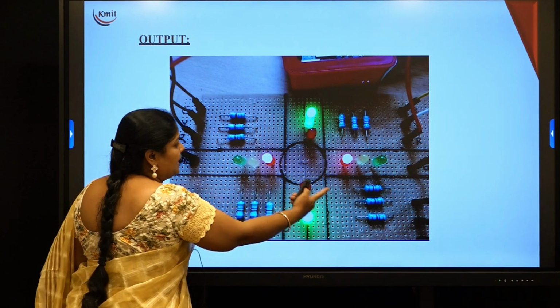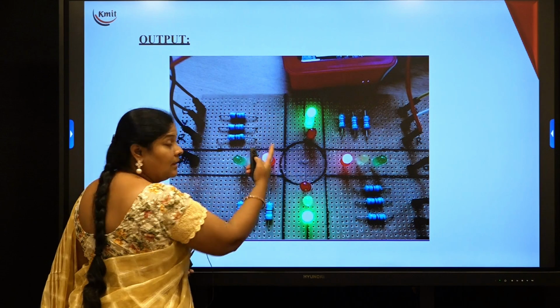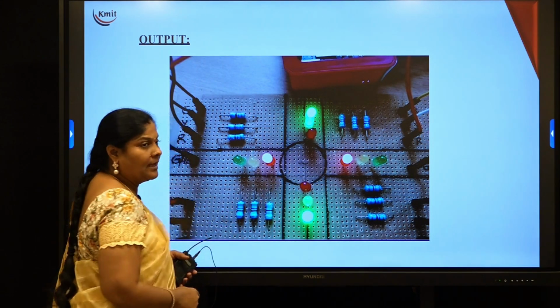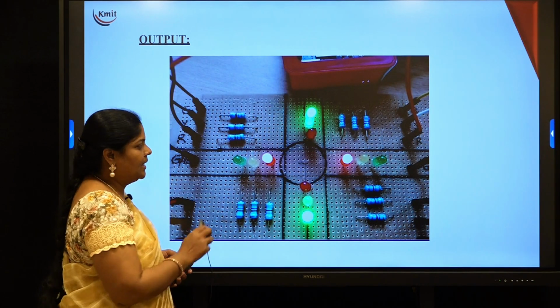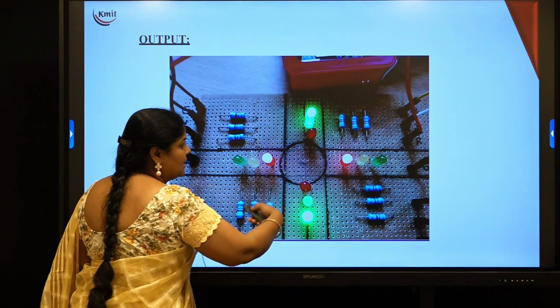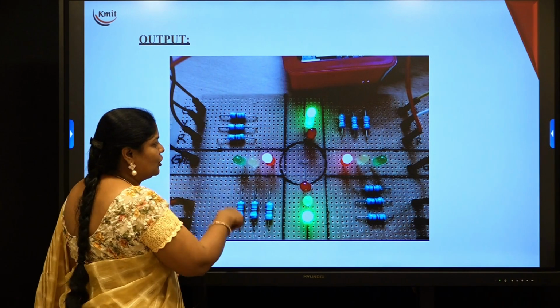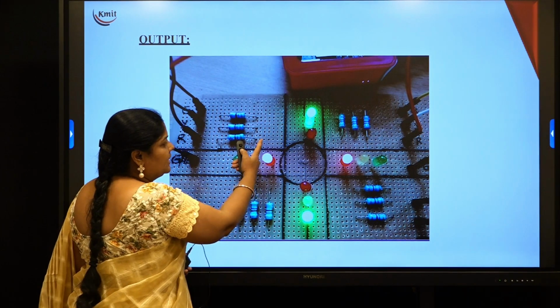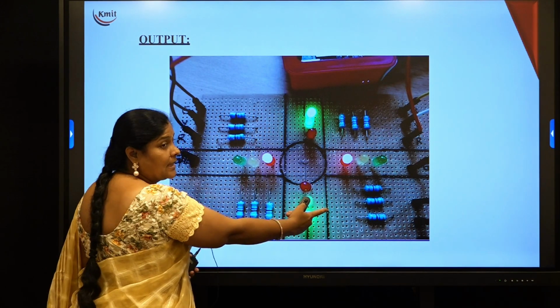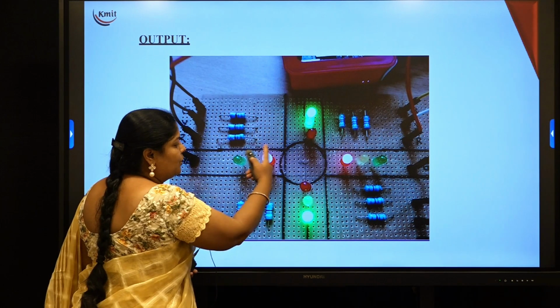We make these 2 lines' LEDs green and the opposite lines red. We wait for some time, and then we have to make the opposite lines green. In order to do that, the lines we made green, line 1 and line 3, we should first make yellow.